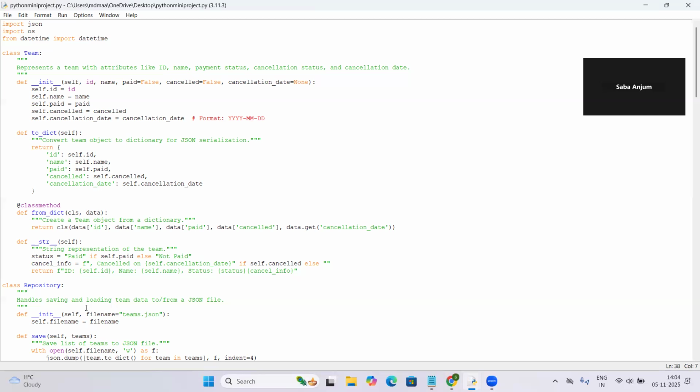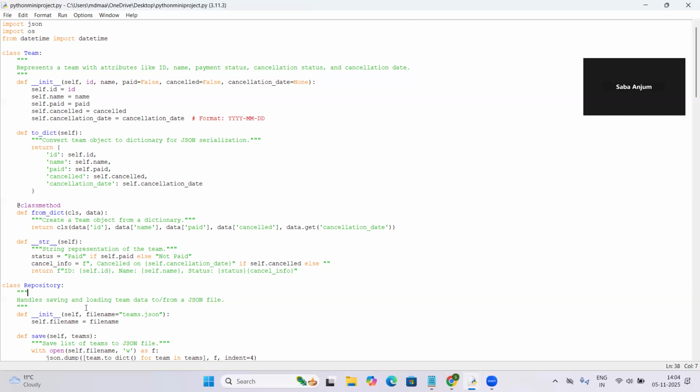As I said earlier, it will manage serialization as well as deserialization between objects and JSON, and implement error handling for corrupted files.